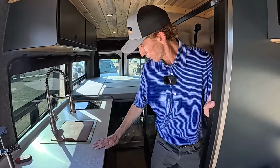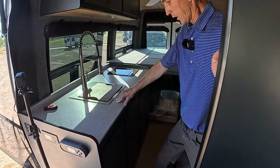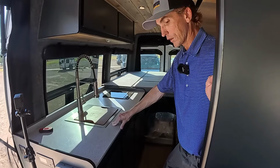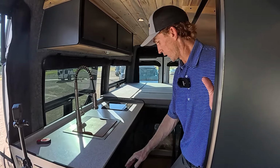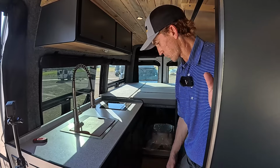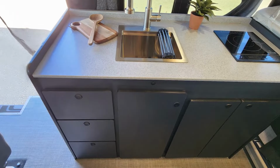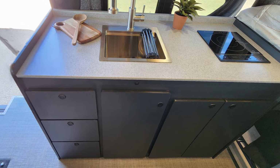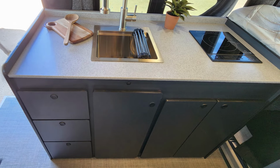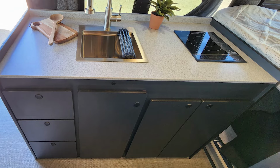The next thing, you've got this galley, and I would say this galley is as big as what's in that Chevy van. And one of the pros of that Chevy layout with the sofa bed is you get a big galley with all the cabinets and storage underneath. This one, you've got that much real estate up top with your sink and your induction cooktop. But because you've got this shower on this side, they put the fridge over here. It fit because of depth.